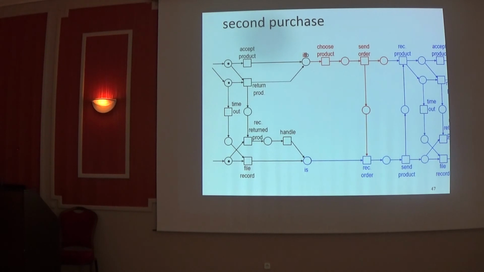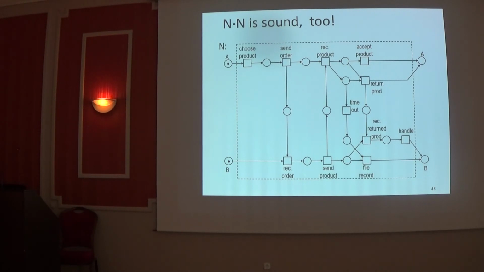No, my comment is you don't need this complexity if you introduce the notion of an instance. Because each separate purchase, if I want to buy something, is an instance both at the seller and the buyer. And then you have to prove that the different instances don't interfere. You have to prove that. Well, if they are sound. If they are sound. Yes. It is not completely trivial that the composed instances are also sound, because the instances are not completely independent. Okay. So the composition is sound too.